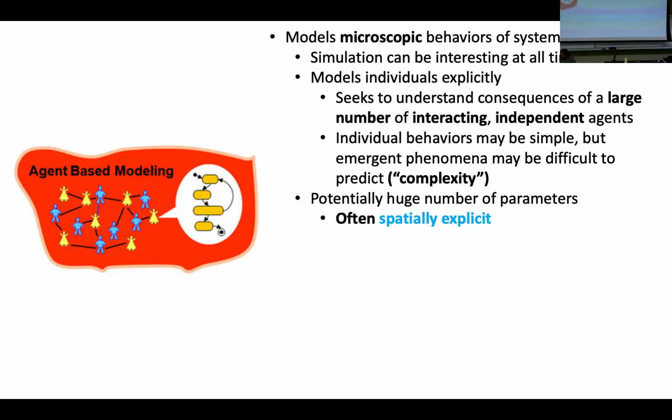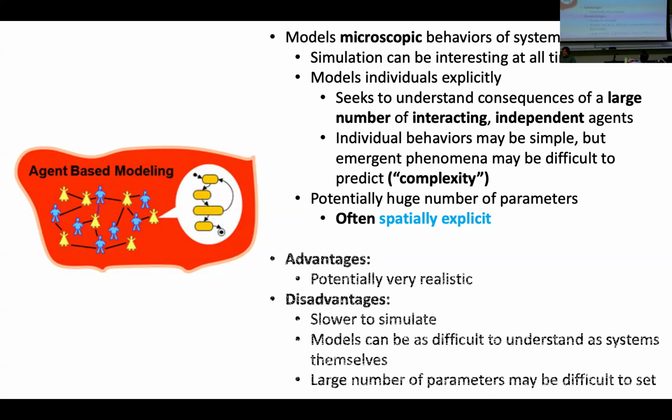And there's not going to be a strong mathematical basis behind it all, like not a differential equation behind it all. It's going to be bookkeeping whenever each one of these individuals bumps into another individual and then changes aspects of those individuals. So because of that, it potentially can be very realistic because it looks like you're simulating a real world. It looks like a video game as you play these things through.